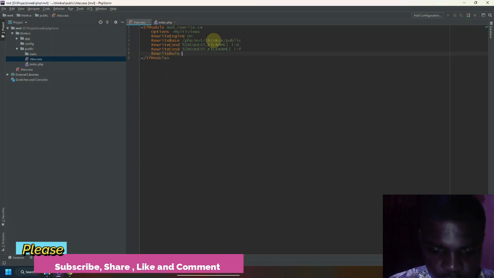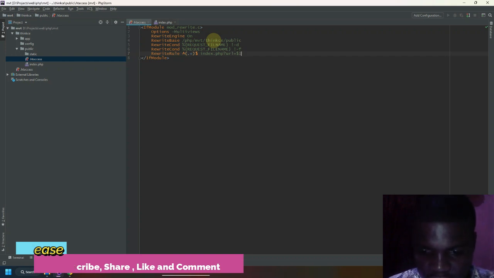With the rewrite rule, we are going to have the caret line and dot, like this, and I'll bring $line over here, and I'll accept only index.php, and after that anything that will come, I'll send to the url parameter, so url equals $1.